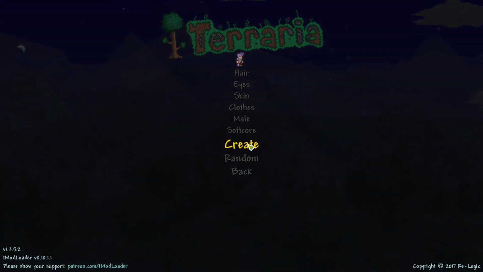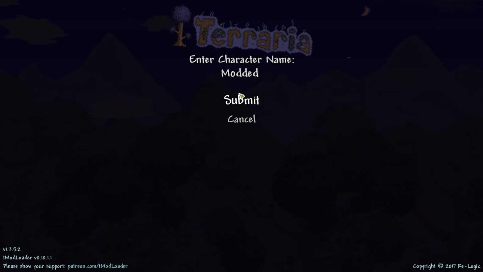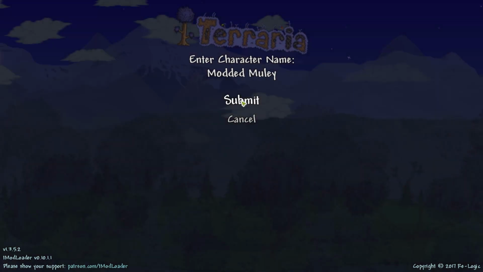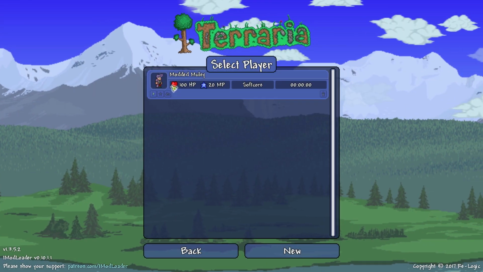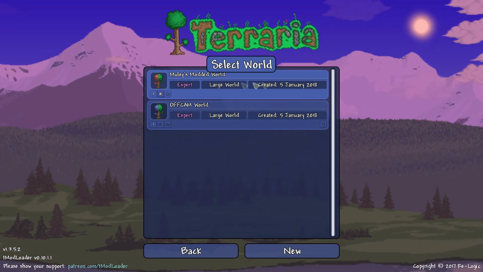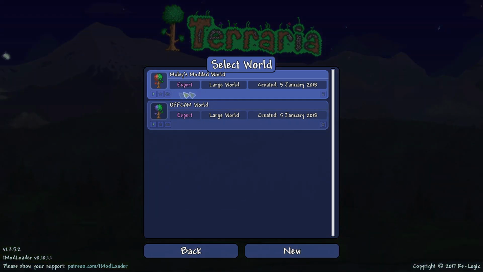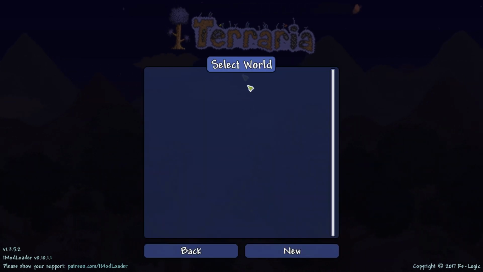That looks good. We're gonna create the character I just deleted. Modded Muley. Okay. He's my favorite guy. Let's play. Let's unfavorite that. It's not my favorite world anymore. Let's get rid of that.